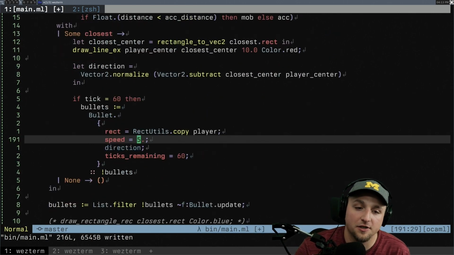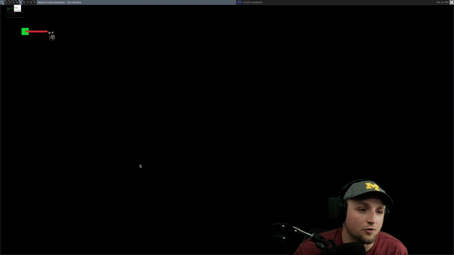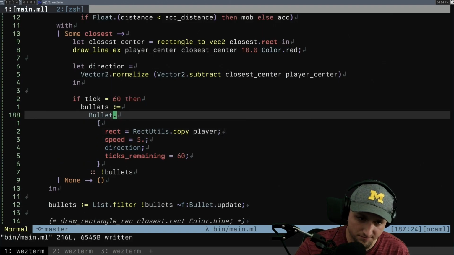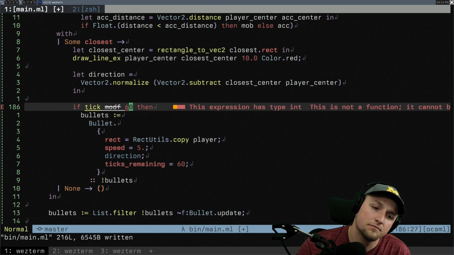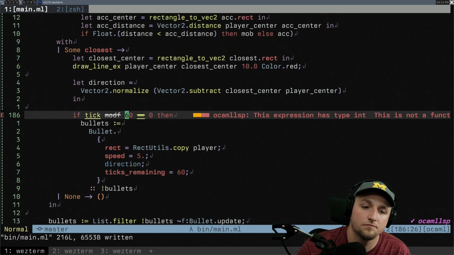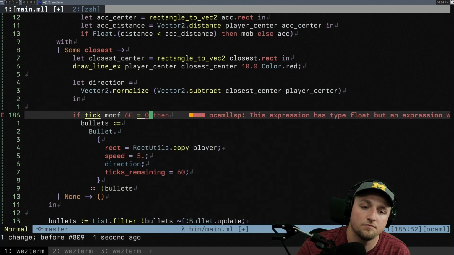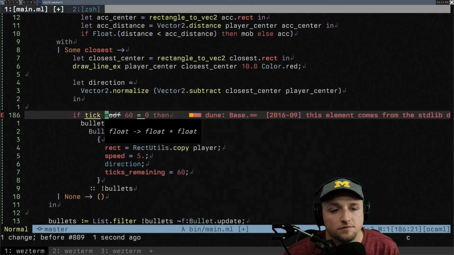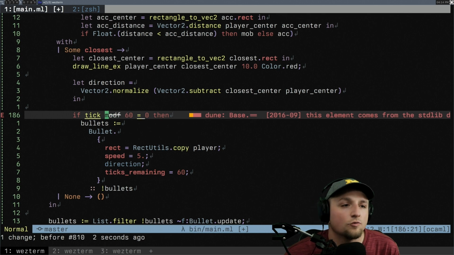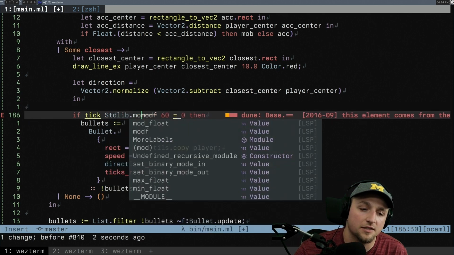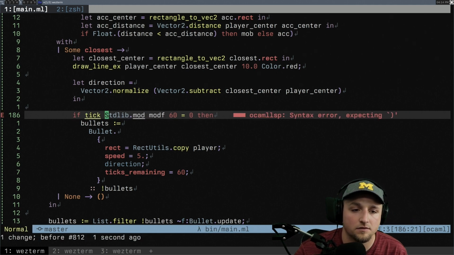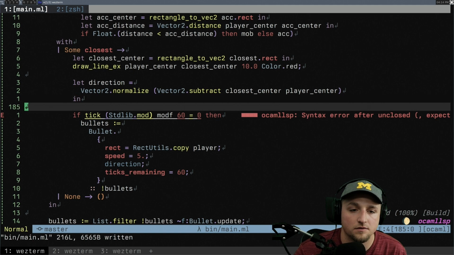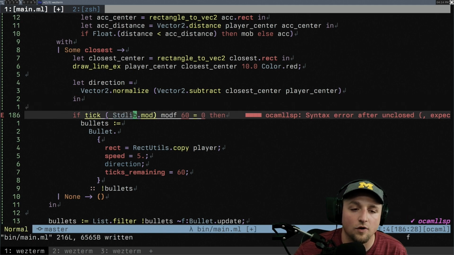Okay, so let's make these bullets shoot fast, right? So it's like, boom. Oh, right. We didn't. What is standard lib.mod? I actually don't know why this doesn't work.